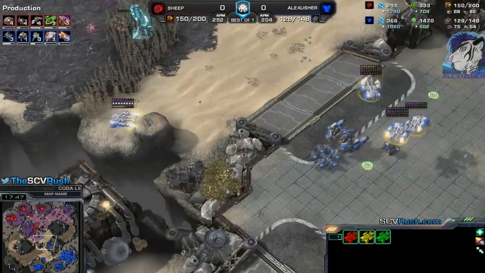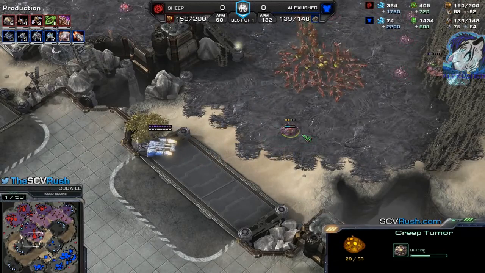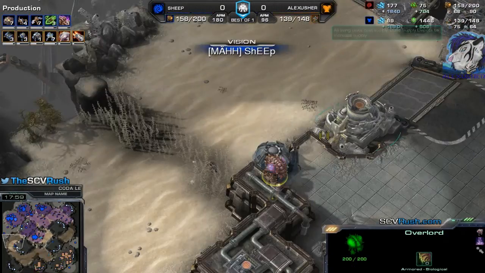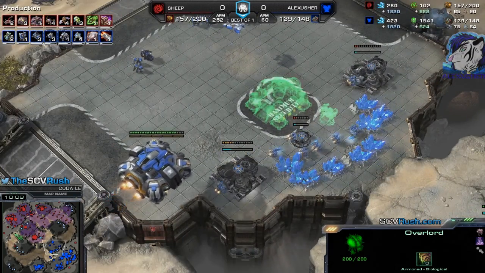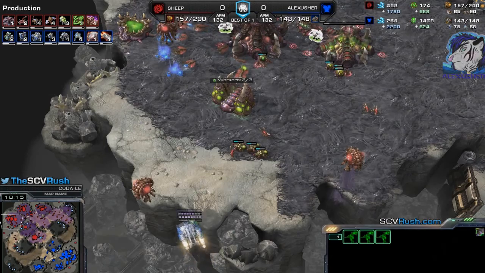Here we have another drop. That could be a good one. He does see it. I guess he saw it. Yeah, he should see it. With the overlords there, he definitely should see it. Oh, that burned. Mutalisk's not gonna catch that one.